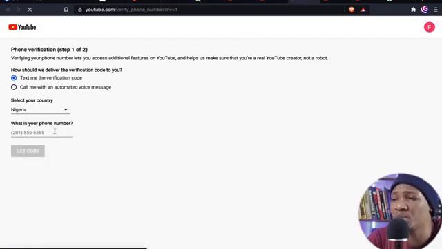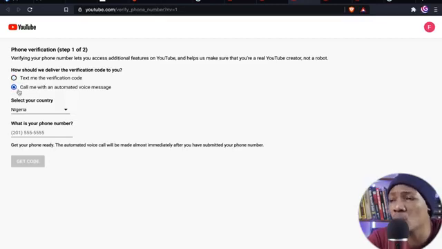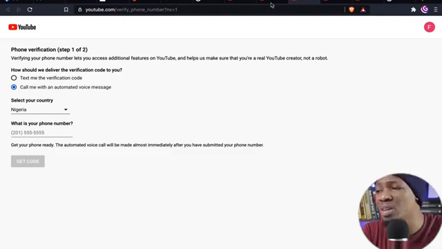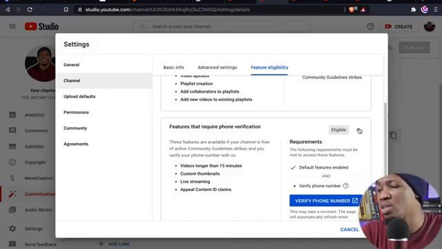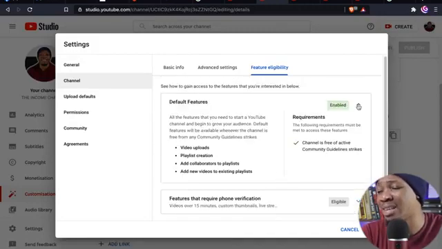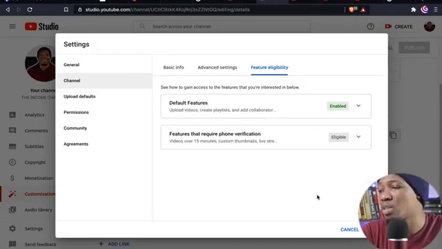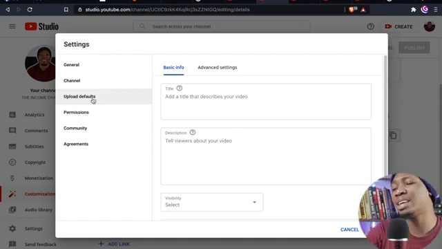So you're going to click verify phone number, and once you click on that, it brings up this page. You can input your phone number, and Google is going to text you a verification code. Or if you want Google to call you, they're going to call you, and you get the code. And once you get the code, you can input the code, and your phone number will be fully verified. And coming over to this place, you can see you actually have access, and it is enabled from this particular section here.